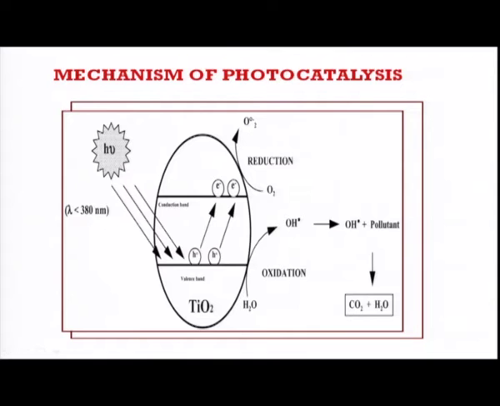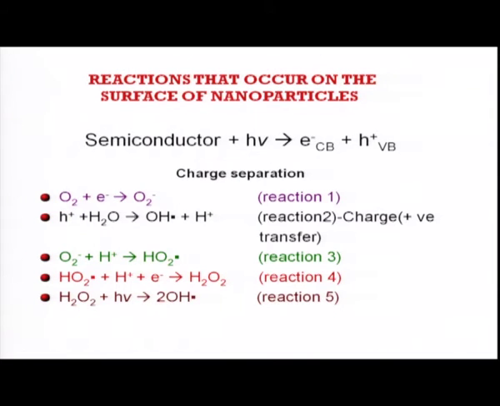So, by exposing the photocatalyst material, we are generating a hole and an electron, and the hydroxyl radical is generated, and the equations are shown here. There should be a charge separation, the negative charge and positive charge should be separated, otherwise if they recombine it may not lead to the formation of hydroxyl radical.